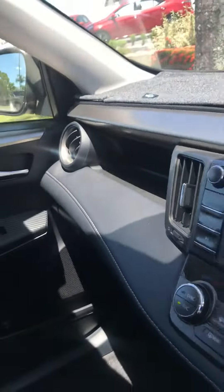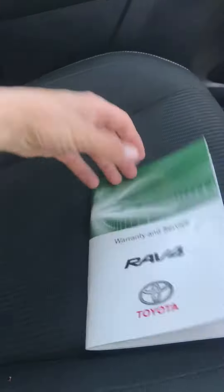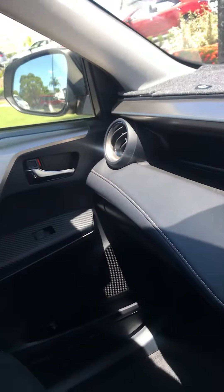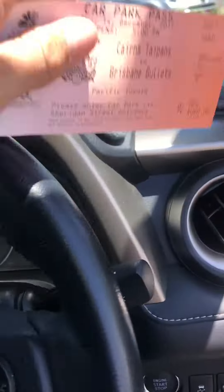That's about it. Slightly different interior, but that doesn't affect much. It's fully serviced, as I said — all with us — so anything that's ever happened with the car we know about, which is a really good thing. This is a car that, once it's cleaned up, will look like a brand new one, or as close to as you can get.